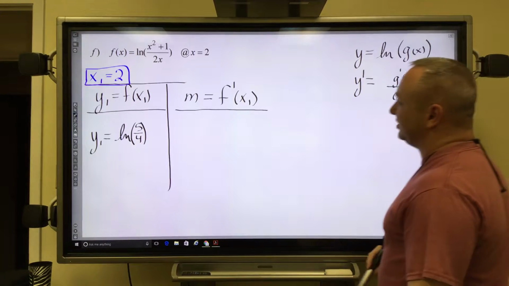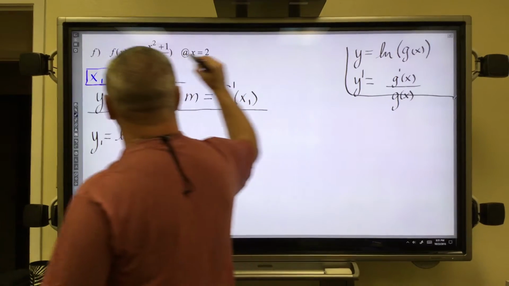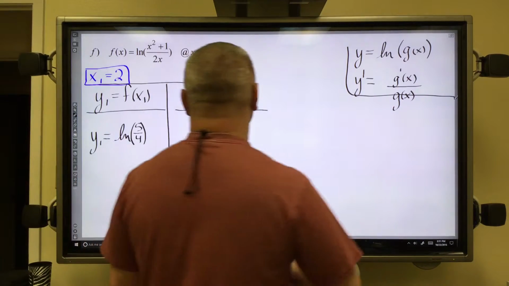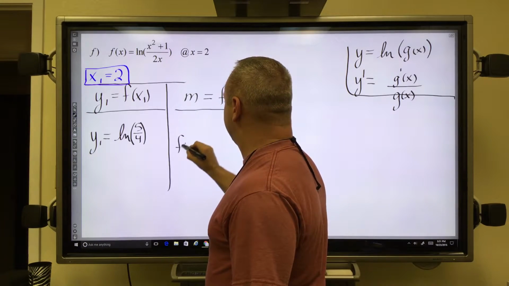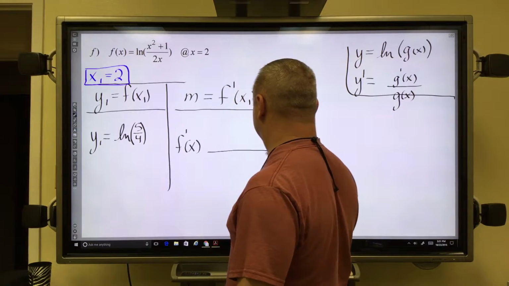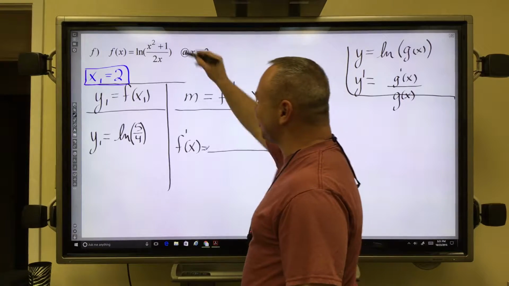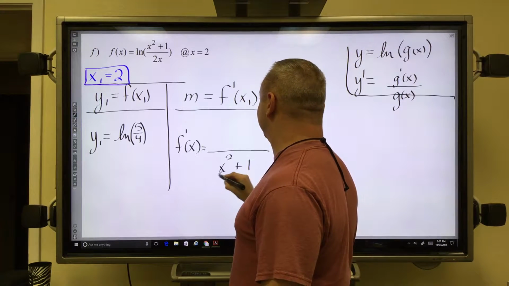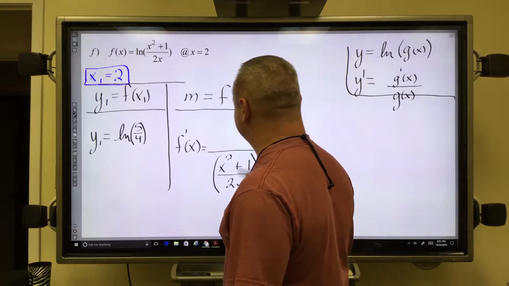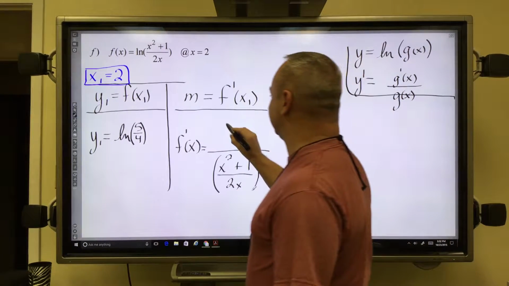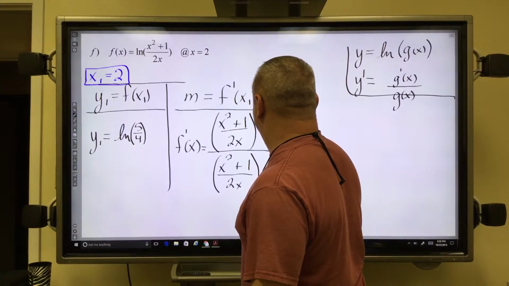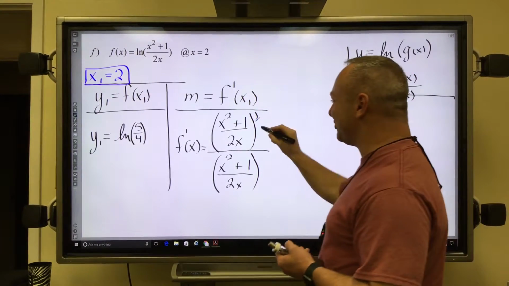Okay? So in order for us to do that with this, it's not really going to be too horribly difficult, other than the fact that I have to do the derivative of the inside part, which is kind of crappy. So first things first, I know that f prime of x is going to require a line of some kind. And I got to put what's on the inside on the bottom. That's the easy part, right? So that gives me an x squared plus 1 over 2x. All right, not a problem. This part's the problem. All right, this is x squared plus 1 over 2x prime. Yay! All right, now we need to work on this.